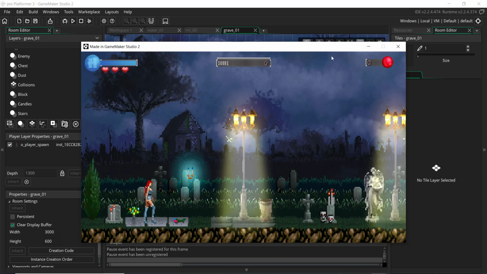Keep in mind that if you only have the trial version of Gamemaker, you're not going to be able to make a full game using scripts because you only get a limited amount of scripts. I think it's like 5 or something. You'll be able to follow this tutorial though, so that's fine. Just keep in mind if you're going to make a full game, you're not going to be able to do that many scripts, and you're not going to be able to do that many sprites either, so it's kind of hard to make a full game with just the trial version. But anyway, you'll definitely be able to follow along with this tutorial, so let's go ahead and get started.